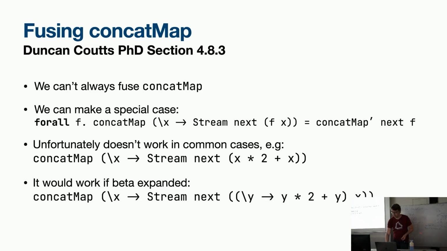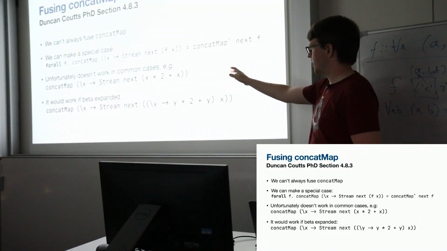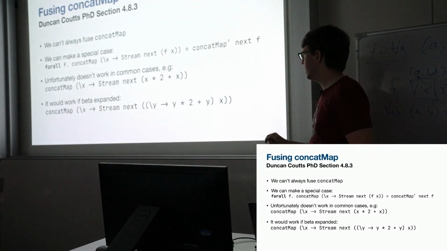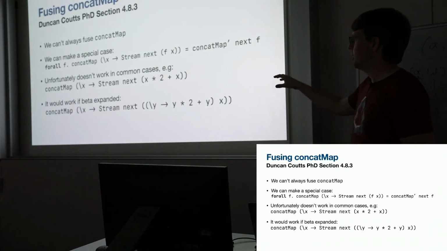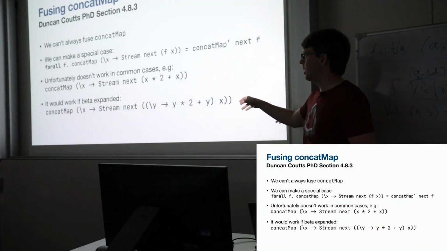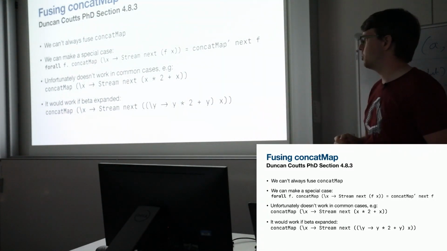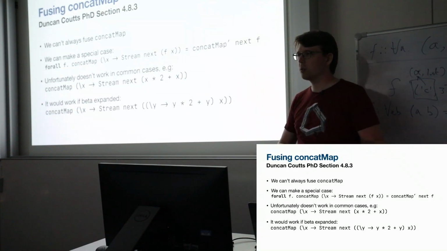So actually, if we beta expand this x times 2 plus x to introduce this extra lambda before it, then it does get to this form. Here you do have this function, which is the lambda y to y times 2 plus y, that is applied to the variable x. And so it would be able to match expressions like this. But we also want to improve the rewrite rule matcher to be able to match the original expression.